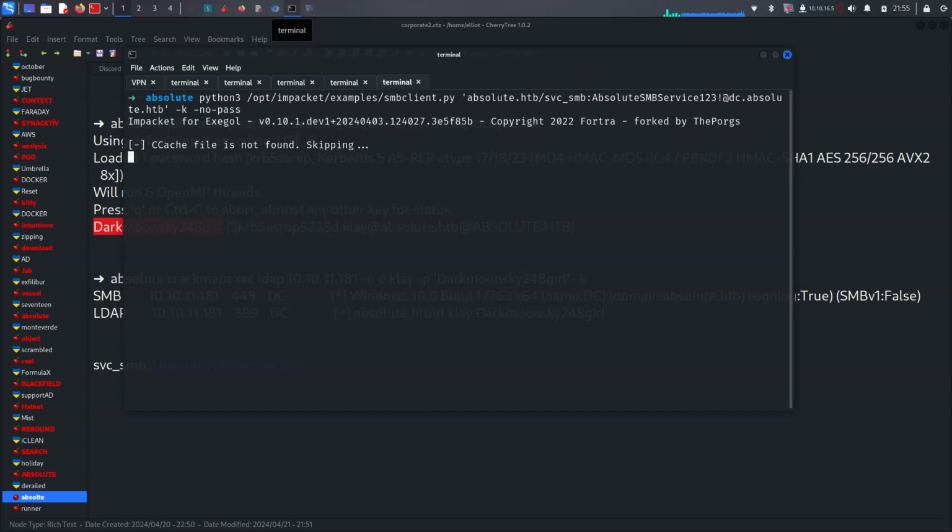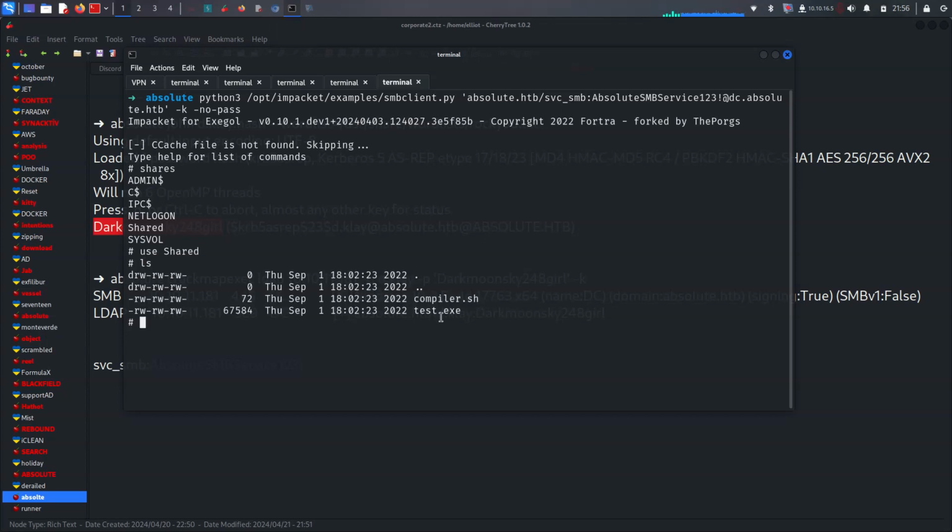Let's say shares, use share, ls, and we find compiler.sh and test.exe. So let's say get compiler.sh and get test.exe.